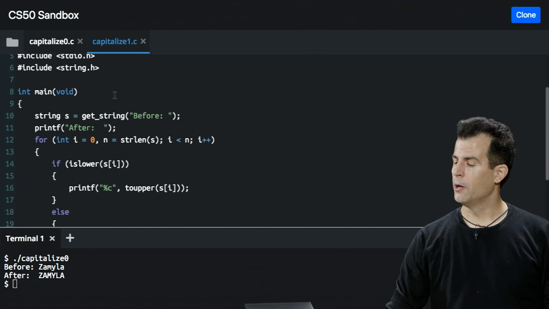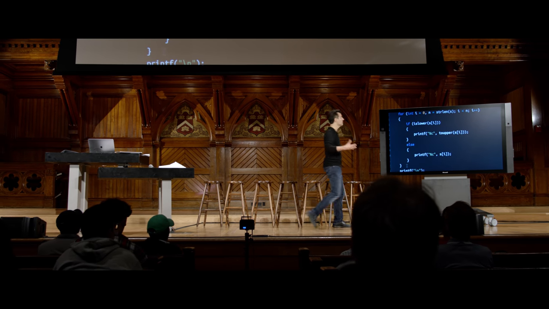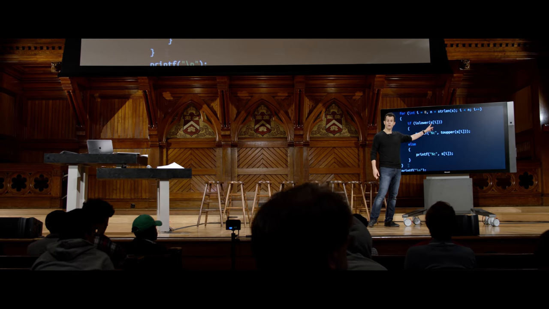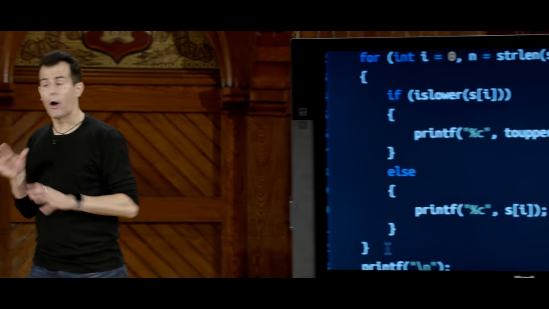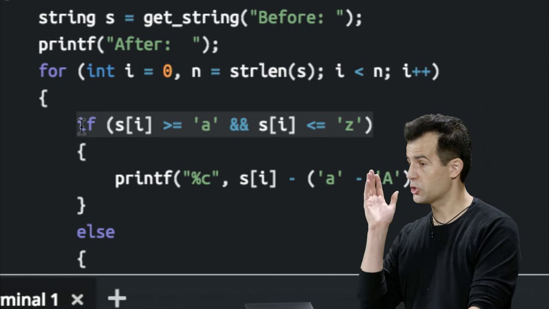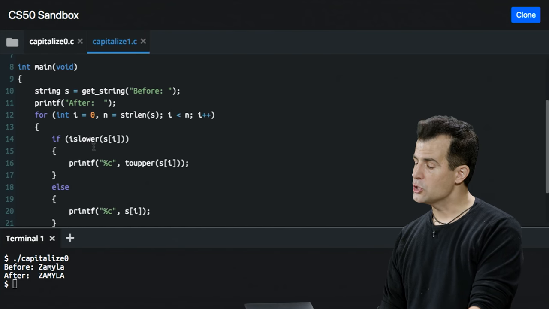So in this program, it turns out, I can simplify the questions I'm asking by literally calling a function that says is lower. And there's another one called is upper. And there's bunches of others that just literally are called is something or other. So is lower takes an argument, like the ith character of s, and it just returns a bool, true or false. How is it implemented? Well, honestly, if we looked at the code that someone else wrote decades ago for is upper or is lower, odds are he or she wrote code that looks almost like this. But we don't need to worry about that level of detail. We can just use his or her function.